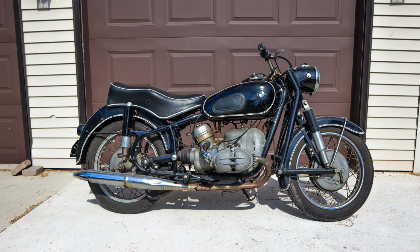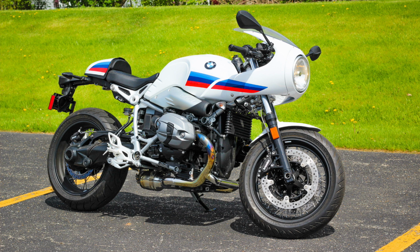We currently have 2 German machines. One is an older bike. We have a 1958 R69, which was actually a European import. Pre-60s R69s are very rare in the US, and there's not that many of them. The bike has a completely rebuilt motor. It just needs to have a little bit of a cosmetic refresh, new mufflers, carbs rebuilt, which it will get when I can find the mufflers. The other BMW that I have, other German bike, is a 2019 BMW R90 Racer.